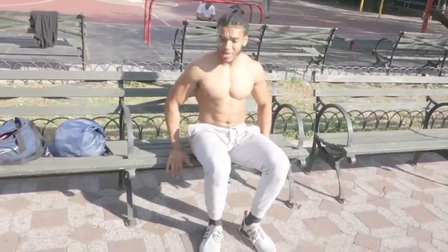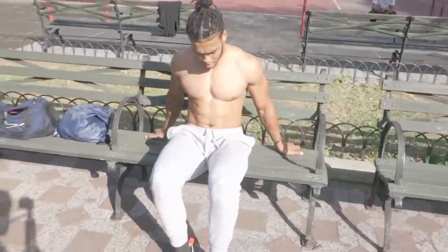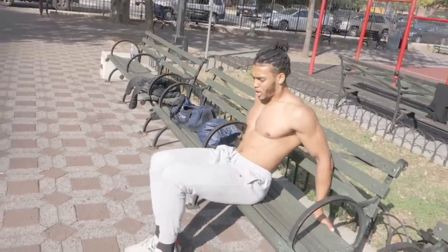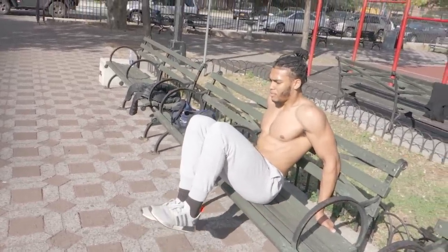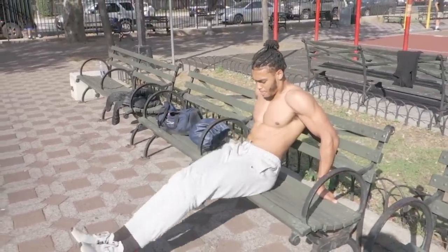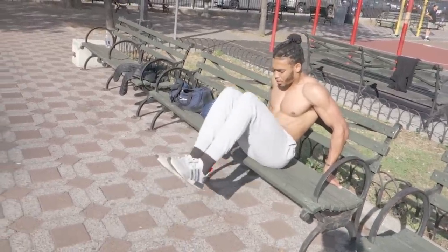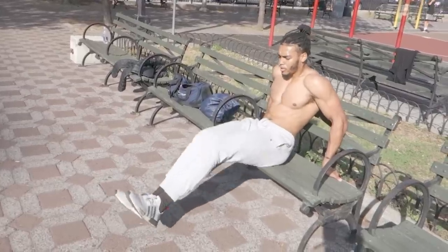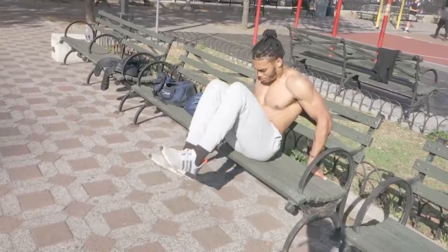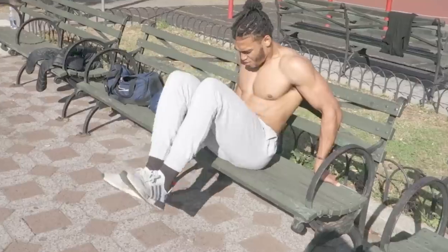Let's go. So we're gonna find a bench like so. We're gonna hold it to the side, like so. We're gonna come right here. You can find a place, maybe, to hold something where you can stabilize your body. You're gonna come off the ground. You're gonna go up slightly. You're gonna kick up. Baam, 2, baam, 3, baam, 4, baam, 5, 6, 7. Come forward. It makes it even harder. Come a little forward. 9, 10, 11, 12, 13, 14, 15.